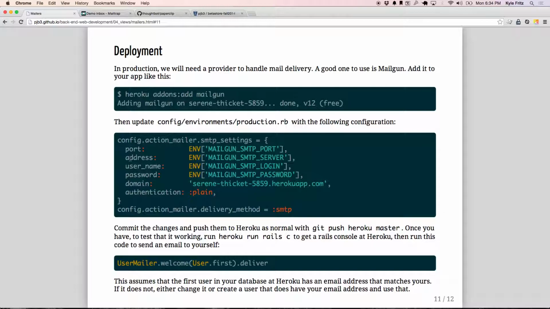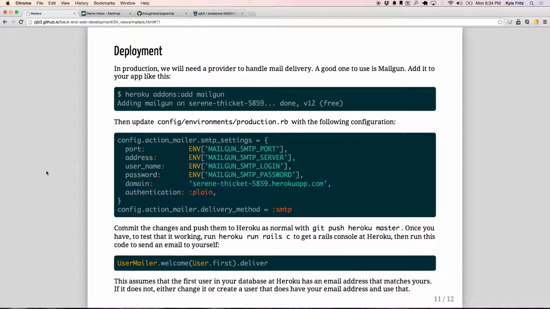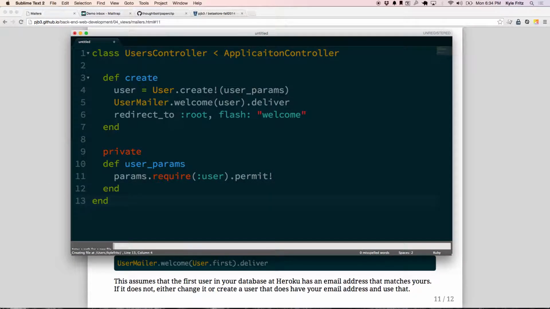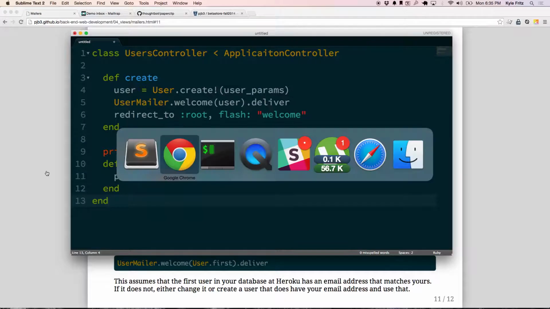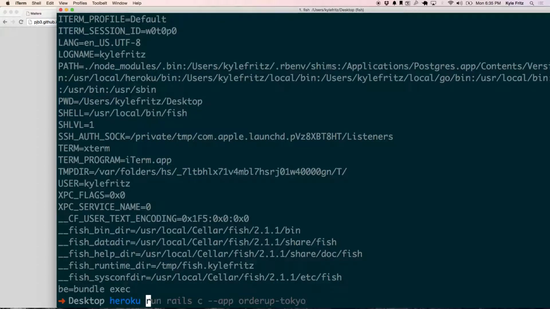When you do the add-on add Mailgun, it will create logins and passwords and all this stuff for you for Mailgun and inject them into your environment. You can look at the environment in your Heroku app by going to the right directory and running heroku config.